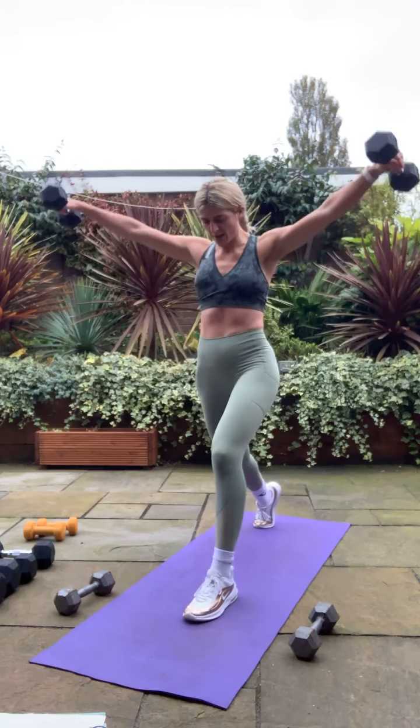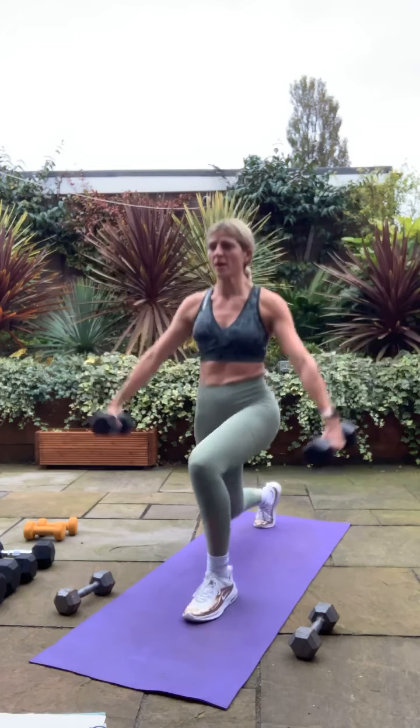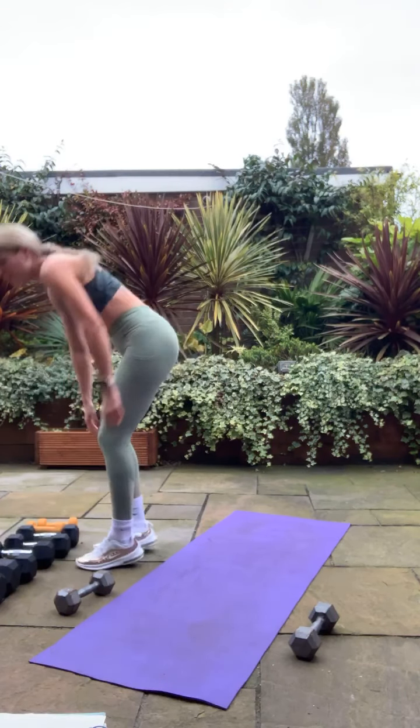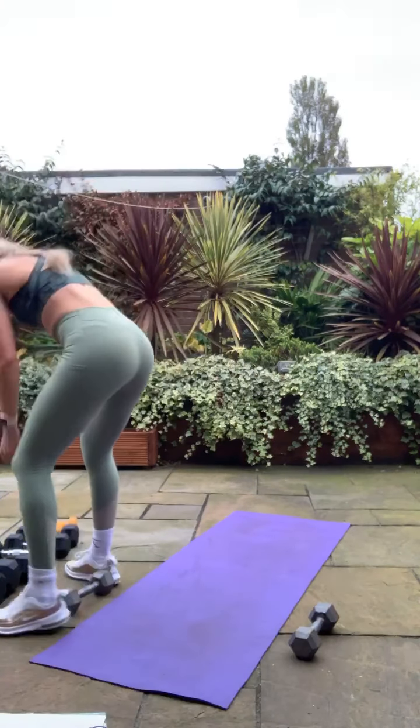Keep it going. Don't have to use any weights, you could do two tins of beans if you want for that motion. Okay, third exercise. Not so much heavy.